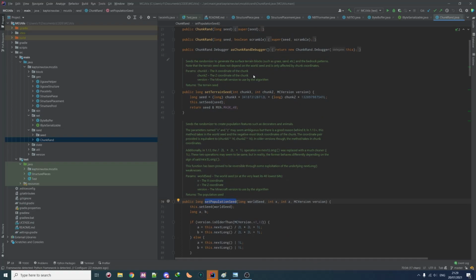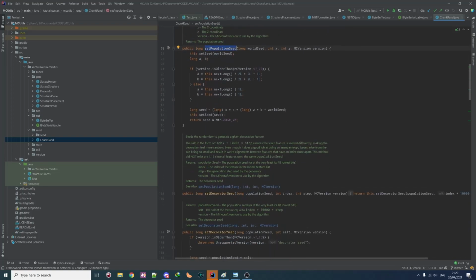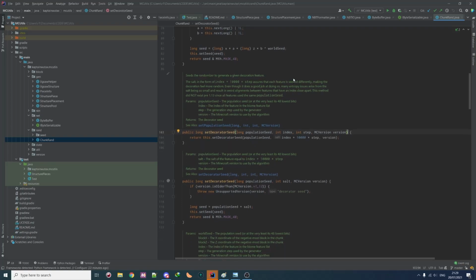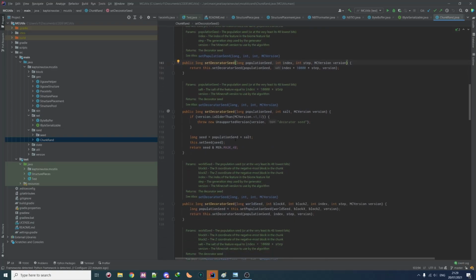The terrain seed is mostly used for structures, so structure placement is done with the terrain seed. The decorator seed, like I said, is used after the population seed, and is used, for example, for loot, but also for small block modifications in a structure.